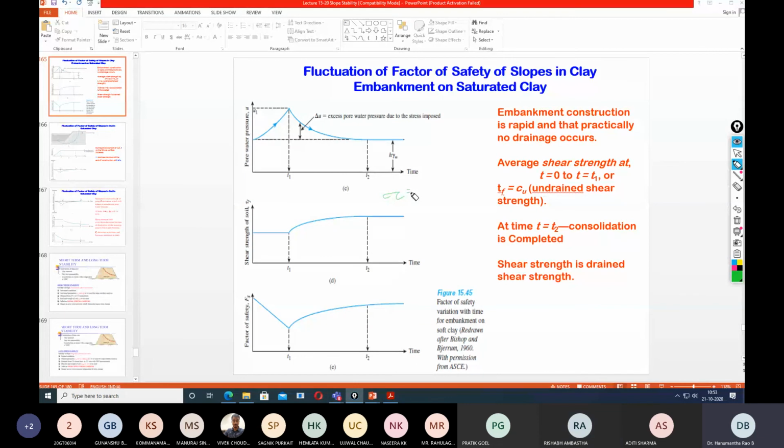Sir, your voice broke. What is the equation for tau in this case? C plus sigma tan phi. So this is for clay, so phi will be 0. I'm coming to the same point. But what I told, this is a saturated clay. Saturated clay means phi is 0. So whatever remaining, tau is equal to Cu. Okay, fine, sir. No problem. Good. You have to understand all these things.